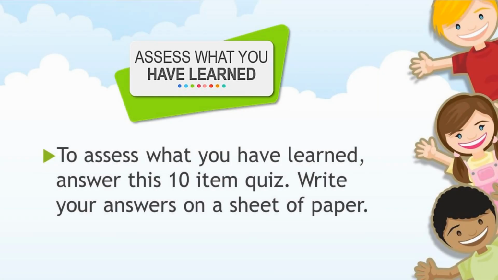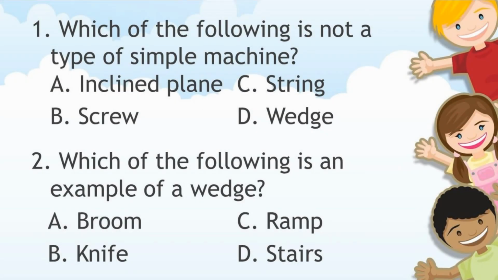To assess what you have learned, answer this 10-item quiz. Write your answers on a sheet of paper. You can pass your answers to your teacher for checking. Let us start. 1. Which of the following is not a type of simple machine? A. Inclined plane. B. Screw. C. String. D. Wedge.